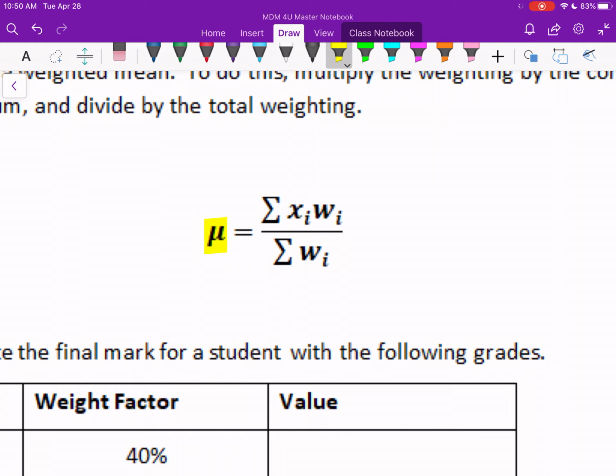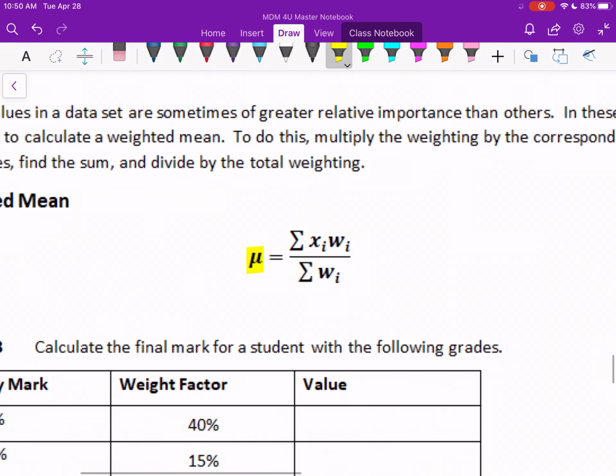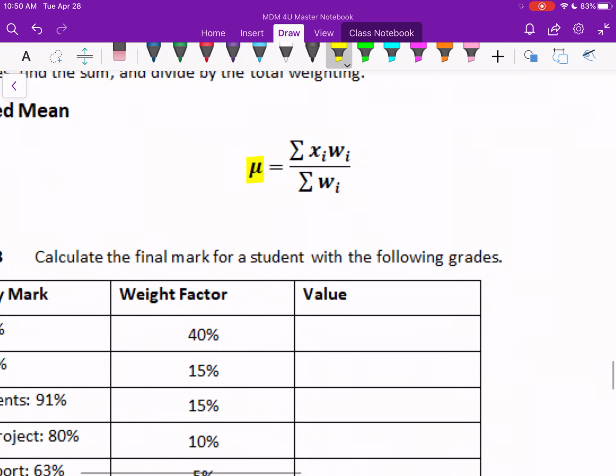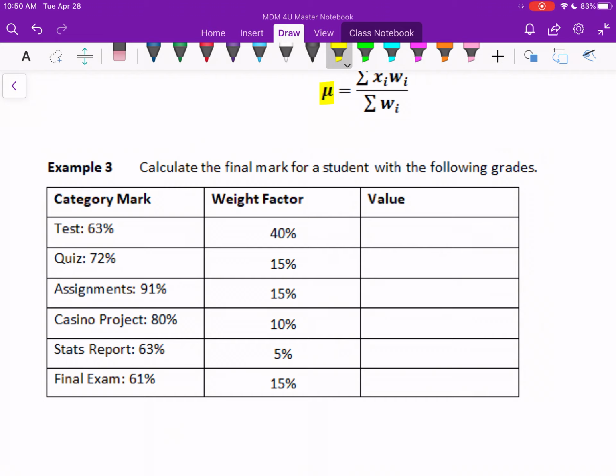The exact same thing is going on here. We've swapped out f and m in the previous formula for x and w in this formula. So it's going to work the exact same way. We should even be able to read this without me writing it down. The sum of all the x's times all the w's divided by the sum of the w's. What do x's and w's stand for? Of course, that is what we need to know.